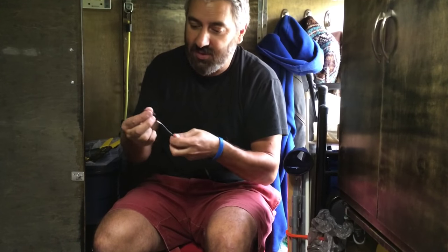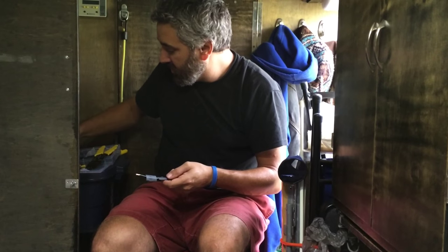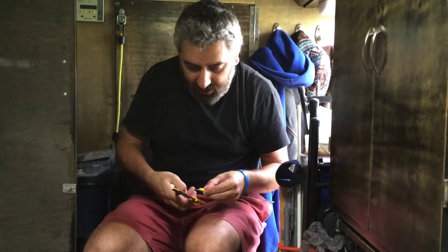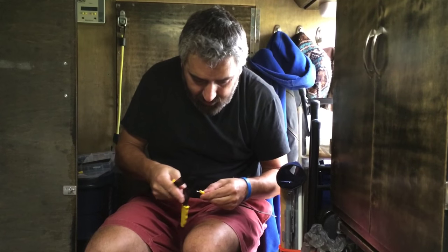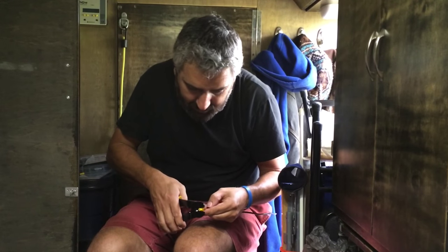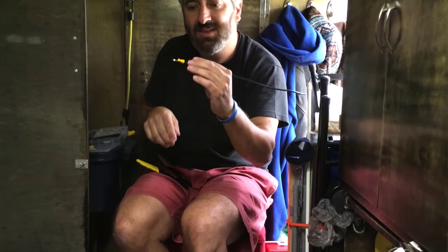Now that I've cut the ends off, I'm going to insert the shrink wrappings first. I've got to remember to put one connection like this here, and now I'm going to crimp that. You don't do this for a couple months and you start to forget. So you want to go right there, put it like that, and just go hard on it. There you go — there's one side.